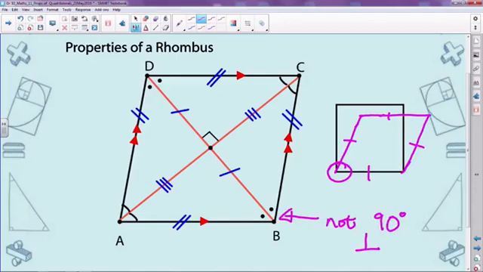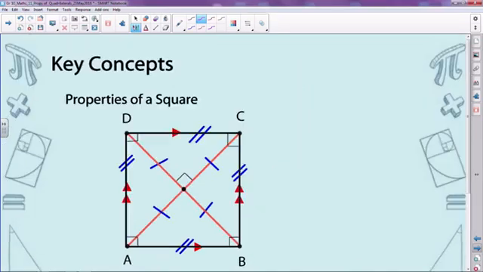There's a lovely symbol. But did you notice that the diagonals bisect each other, even though they're not equal, and they bisect at a right angle, so they're perpendicular to each other? Okay, opposite sides are equal, and they are equal to each other. So other than that, it's all good.